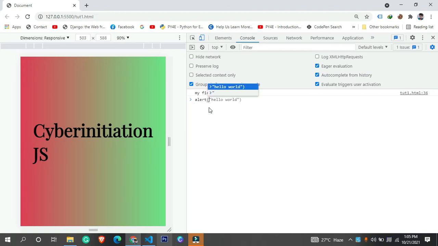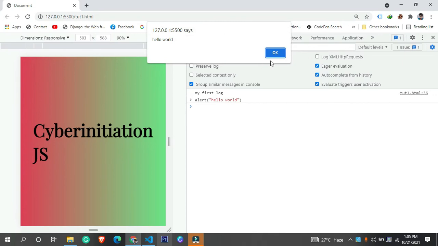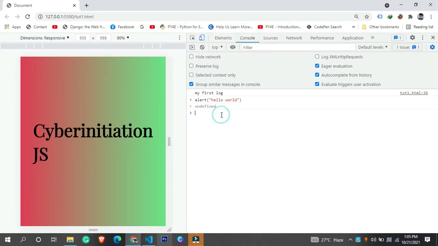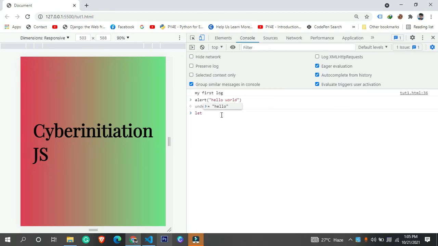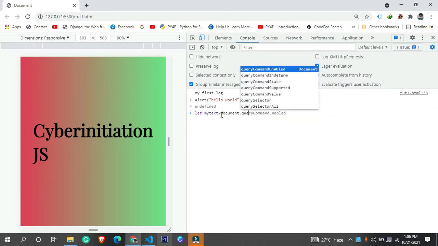You can also use your console to write JavaScript code. So this is the alert that I have just written. What I'm saying is that you can test your code by getting inside the console, and you can write whatever you want. Let's say if you want to change the color of your website, you can come right here and target that particular thing. And if you want to change the heading, you can easily do that by using JavaScript. I mean, JavaScript is much more powerful than you could ever imagine.